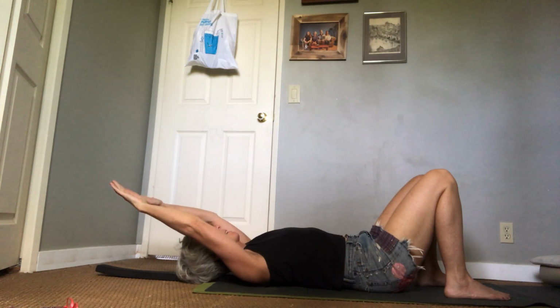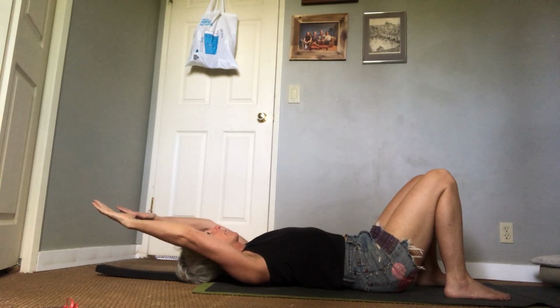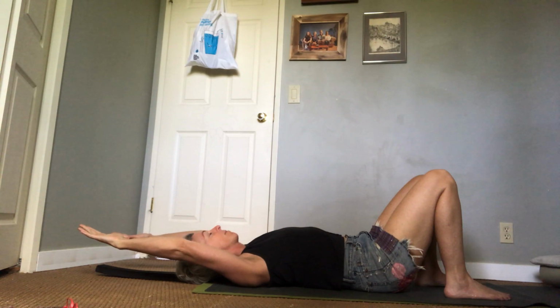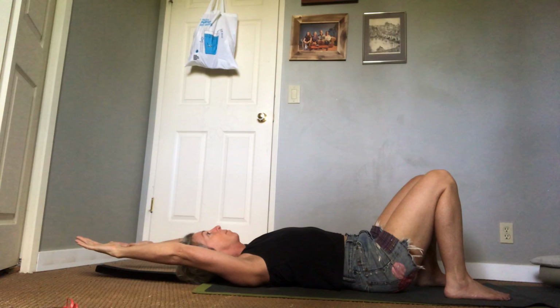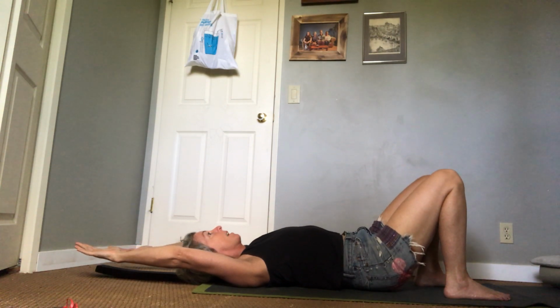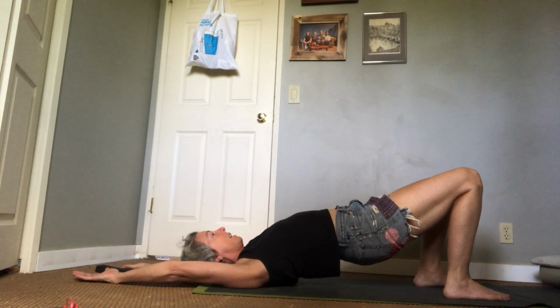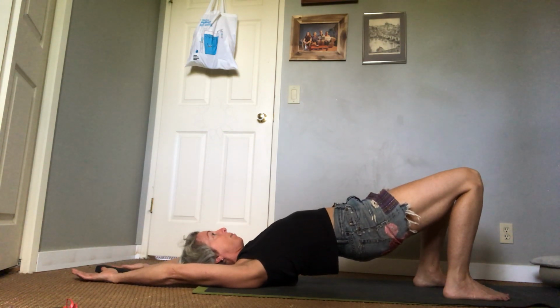of my thumbs separate and release my arms down to the ground about shoulder width distance apart. Still soft between the shoulder blades. And my arms might make it to the ground, they might not, before I need to bring my hips up in order to feel my arms really release. And so hips coming up again, arms about shoulder width distance apart, draped heavily on the ground.